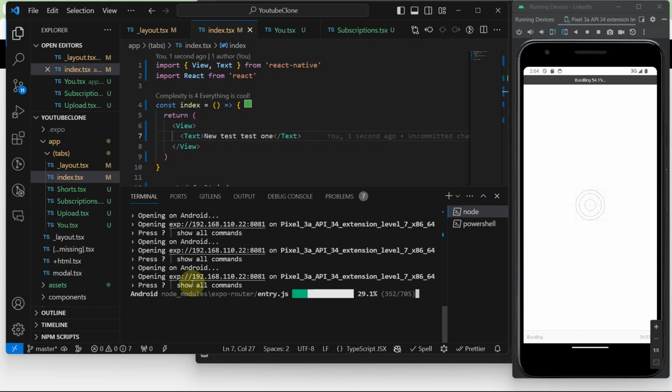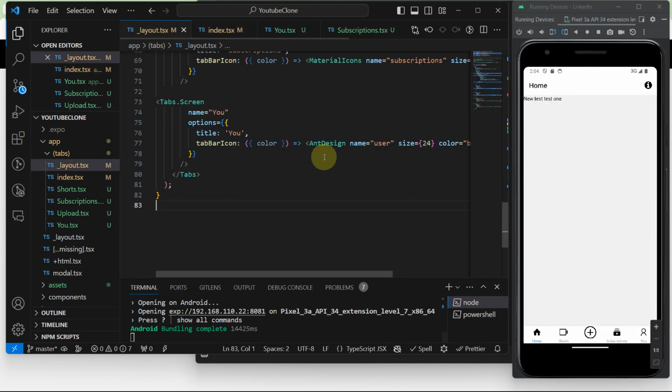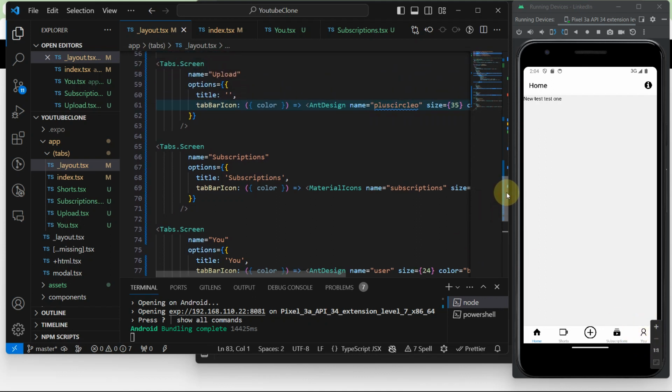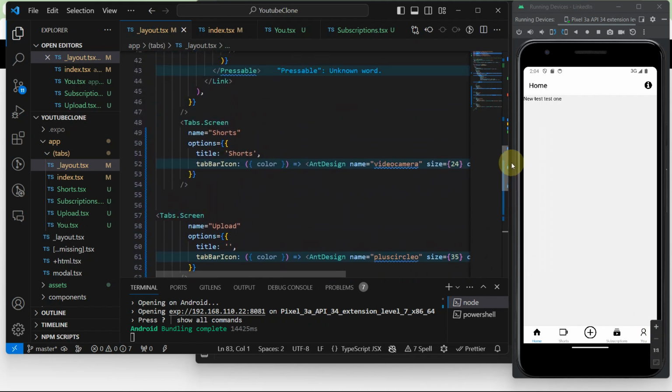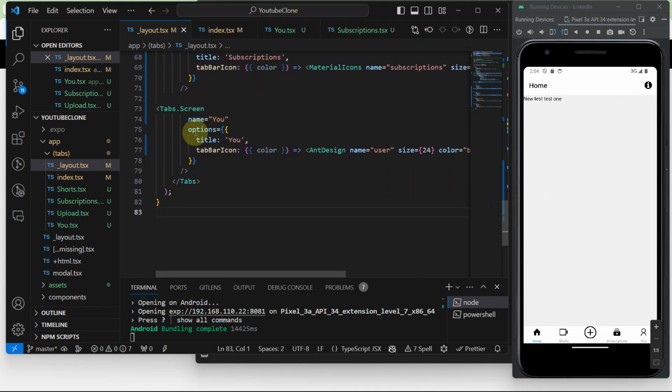So what I'm going to do now, let me try to go to the layout. As you can see, we are having user here, so we are good to go. Let me just quickly try this. If it doesn't work, we will just skip it for now, this user. I'm going to try to render something else here than this icon and this label. I'm going to try to change this. I don't have a clue for now as to how I'm going to do it, but let me just quickly try.